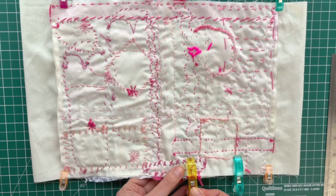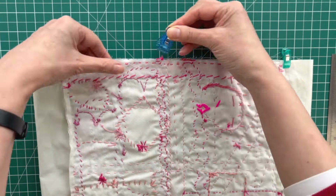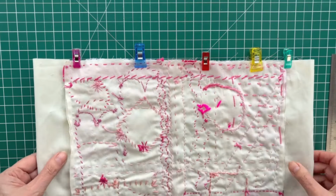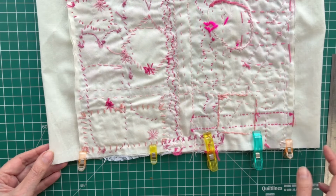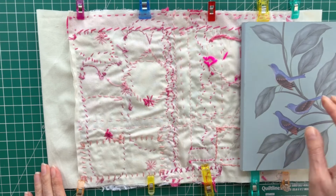Now you'll notice I'm using some big clips. That's to mark the space I'm going to leave for turning out. If you sew all the way along the top and all the way along the bottom, we've got a problem. So you're going to sew all the way along one side, and the other side you're going to leave a gap that's open to turn it through. I'm leaving a few inches. For you, it's entirely up to you.